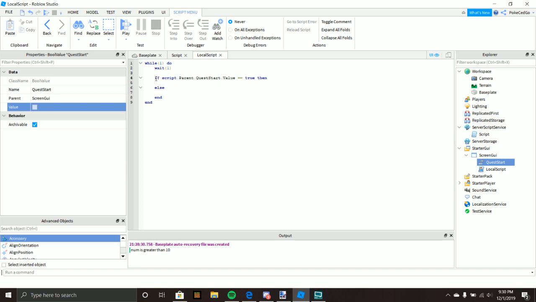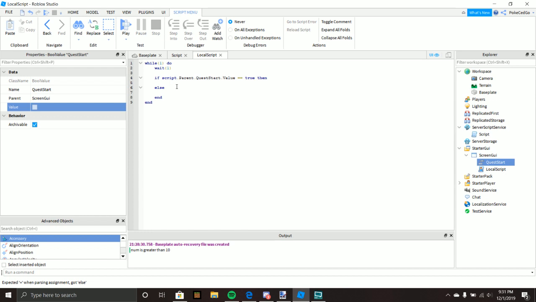If statements go from if to then. It's like the key. This is the beginning of the key, the end of the key, and here is the data, the code, like the password in between. Pretend the door is right here. If it's true, if it works, then in that data you can do whatever you want. Let's say if the quest start value is 2, you could do script.Parent.QuestMenu.Visible equals true, and it will pop up.